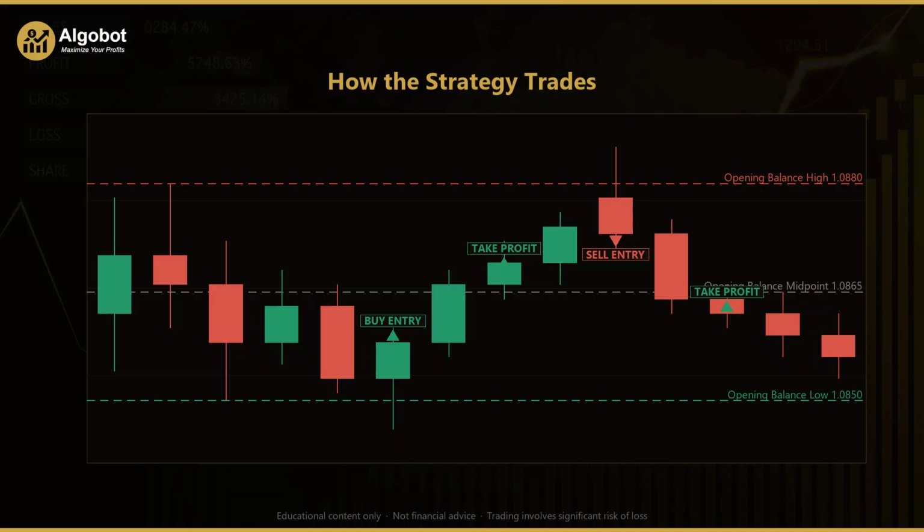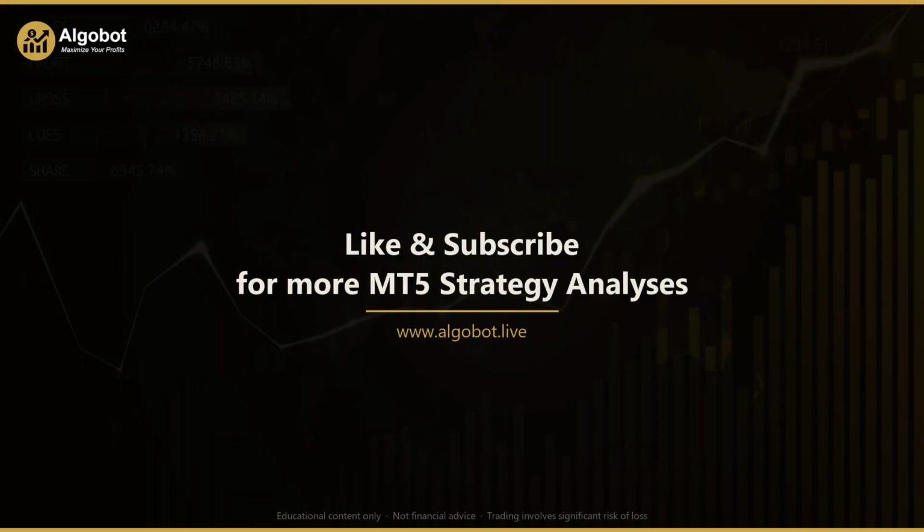Of course, not every rejection follows through, and losses are part of trading, so this is purely a study of the mechanics. So that is opening balance reversion from start to finish. We saw how it builds an opening balance from the first bars of each session, why the midpoint acts as a magnet, and how it fades rejected pokes at the edges back toward the center while stepping aside for runaway breakouts. We covered the ATR-based stops, the fractional take profit, the break-even trail, and the strict session rules that keep it flat overnight. Remember, everything in this video is educational information only and is not financial advice, a recommendation, or a solicitation to trade.